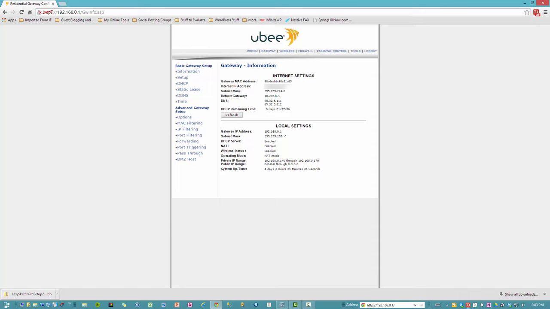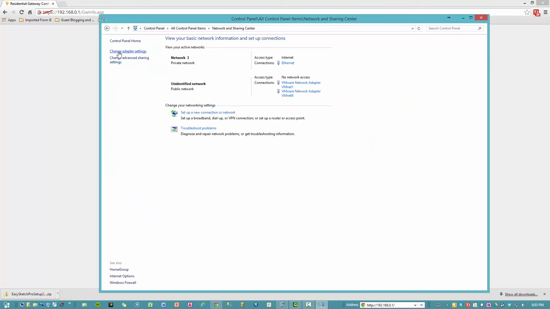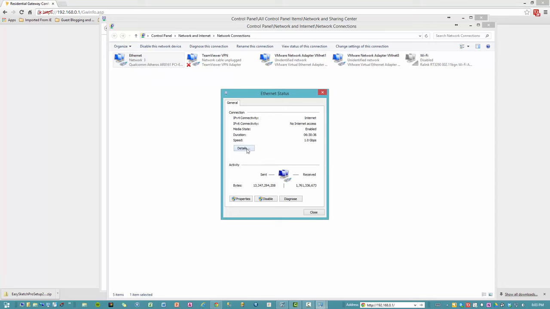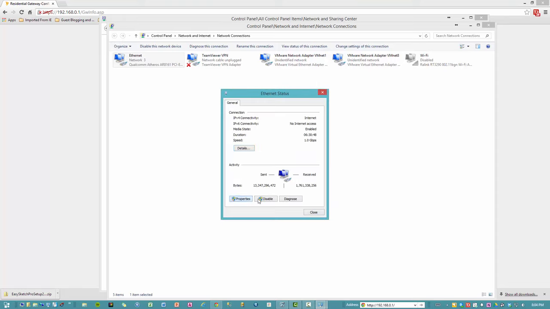So what you're going to need to do now is go into the control panel, go into the network and sharing center, and click on change adapter settings. Find your adapter. It could be your Wi-Fi. I don't use Wi-Fi on this computer, so it's a wired network. You're going to click on status. And if we look right now, I've got an assigned IP address of 152. That's assigned. That's in that block of 140 through 179. All right, so what I want to do is set it. So I'm going to click properties.